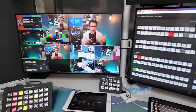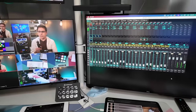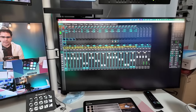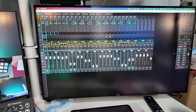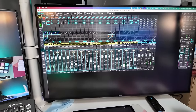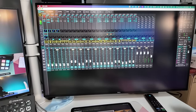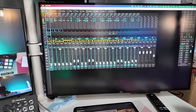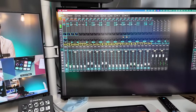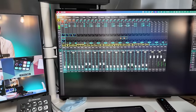Hidden behind these monitors I've got two little desk speakers so I can actually hear what's going on in the stream minus my voice. Essentially I have an audio mixer doing multiple mixes — one mix is what's being sent back to the ATEM with my microphone, computer sound, video players, and sound effects from OBS. Then I want to hear everything on the stream except my own voice, since my voice going out the speakers would cause feedback and echo. So I make a separate mix including computer sound and video playback, dropped down pretty quiet so it doesn't feed back into the microphone.